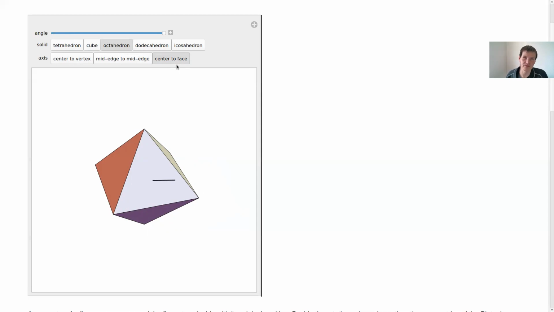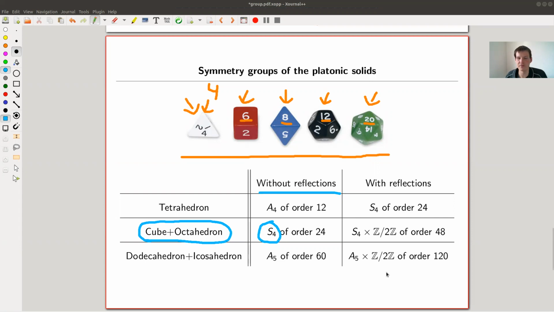There was an order two operation, there was an order three operation, and there was an order four operation. The crucial point is now to prove that these are all rotations, that these are all rotational symmetries. That's not hard, but certainly a bit tricky, as in to just observe that these are symmetries. Okay, and in a very similar way, you can use, at least for the rotational ones, a Mathematica notebook that is linked in the description to determine the rotational groups, so this one, A4 and A5, for the dodecahedron and icosahedron, respectively.